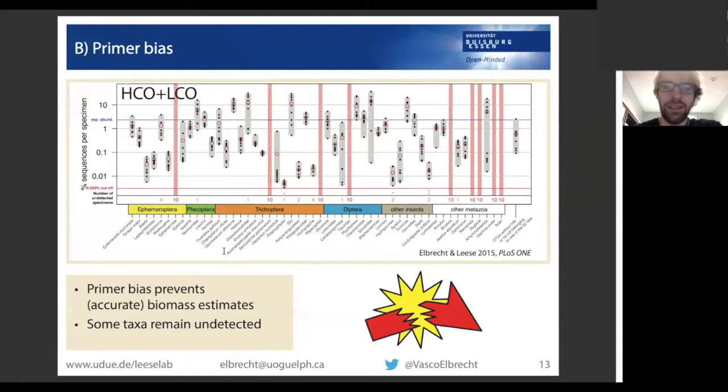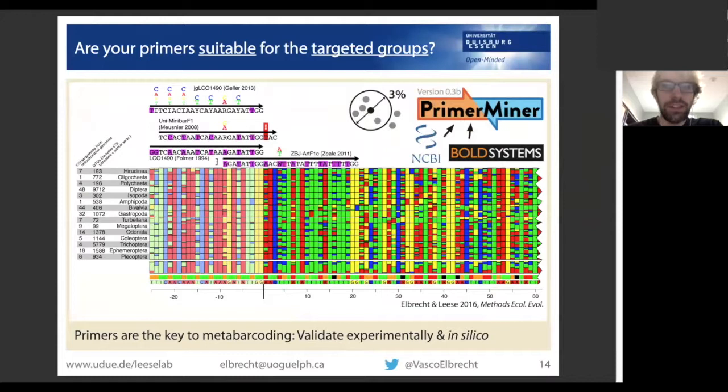So what I then did was I checked some primers from the literature, and you can see here a plot. Those are 15 important groups for freshwater monitoring. And you can see with the colors here the variability, those are your four letters. And what you see is that you get quite a lot of variability between your groups and also between different taxa. So in this Plecoptera group here, there is hidden the data of around 900 different taxa. And this is basically the consensus and shows you the variability.